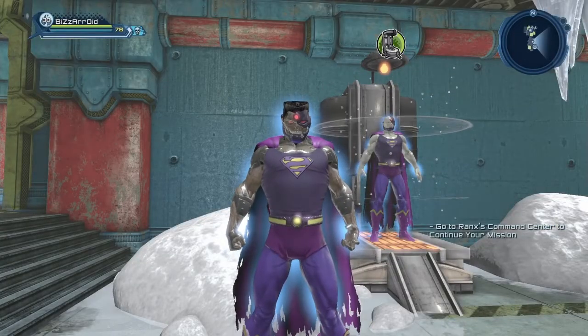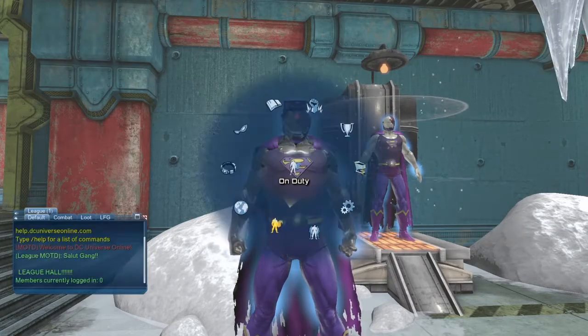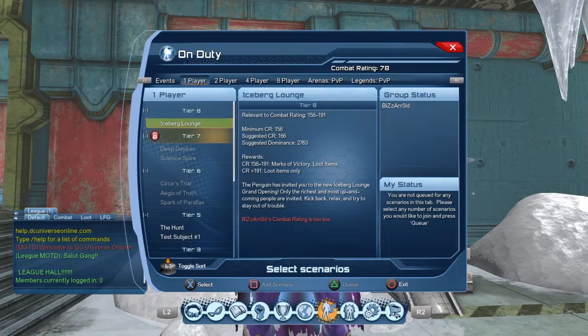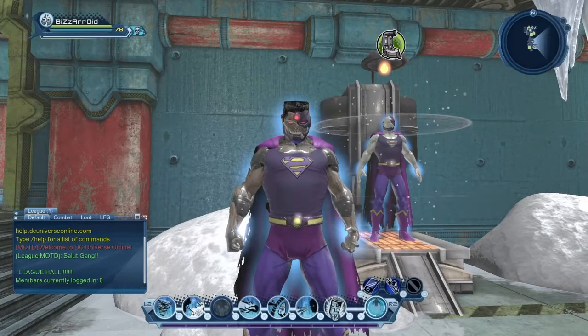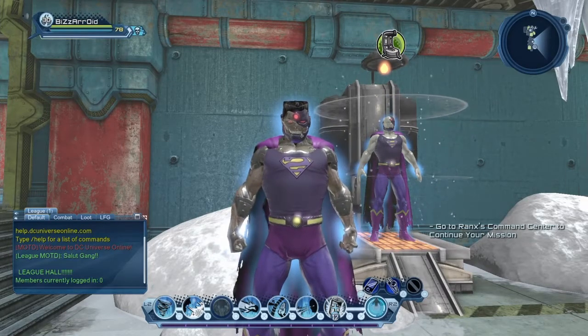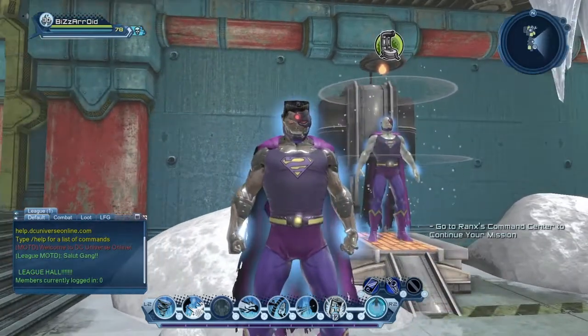So that's pretty much it for how to get the Bizarro tank top. Basically, all you really need to do is go to the on-duty tab, go to one-player missions, go to the mission Test Subject Number 1, and get all the investigations in that mission, and you will have a really nice Bizarro tank top like this one that will help you if you want to recreate a Bizarro-like character.